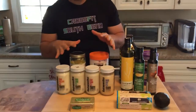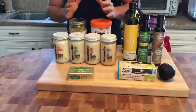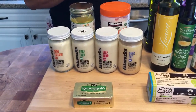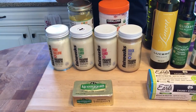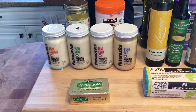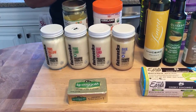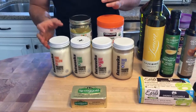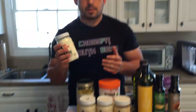And that's one of the things that's unique about these types of fats right here on the side, is that they tend to be very, very stable when exposed to light, heat, and air, which are kind of the main cooking conditions that we deal with. Saturated fat is much more resistant to oxidation, which is when the fat breaks down and turns into kind of unhealthy compounds, compared to polyunsaturated fats.